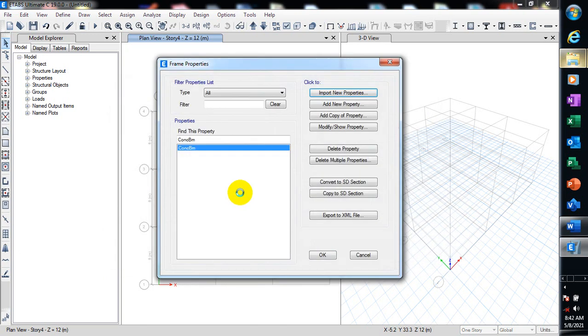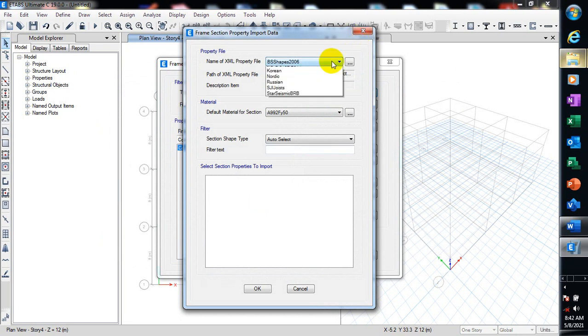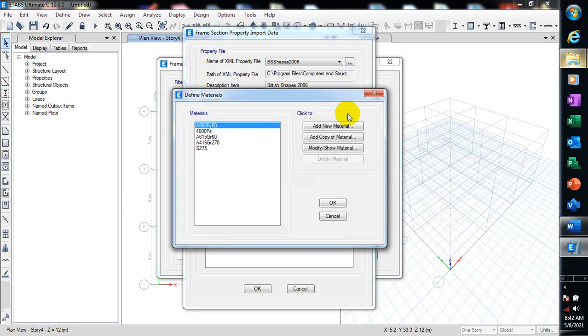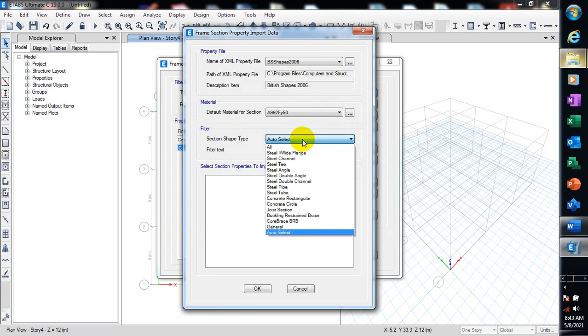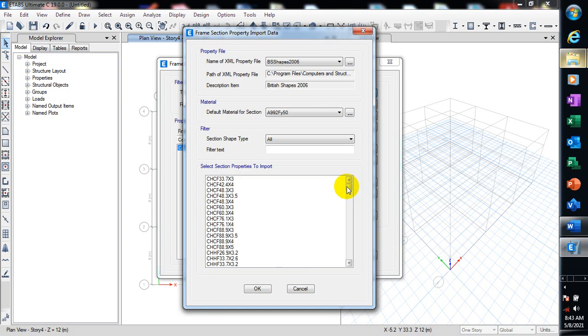Let's go to auto select. Okay. So if I click on all, now we are going to be selecting based on a range of sections. Okay, we are not going to be picking a particular section. We are going to pick multiple sections, and then once the software analyzes the structure and does the design for us, it's going to pick that which is safe and most economical. Okay, so right now we'll just go down here.